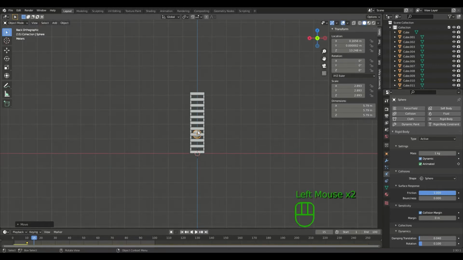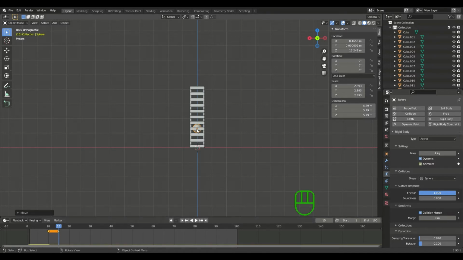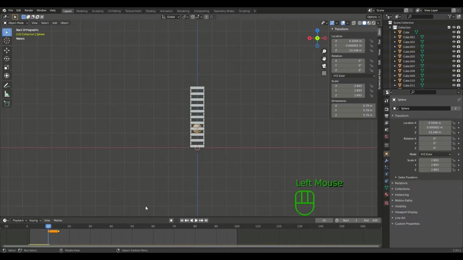For me, I just want it to be right here, to hit right there. So then I'm going to click this button again. And since it's the same keyframe, it's going to add this here. That's like a hold. So now, when you go through your frames, it is not animated. I didn't animate it yet. This was animating the physics properties. So now you gotta go to the object properties tab and go back to frame 10 and then grab your object, move it back to where it was.